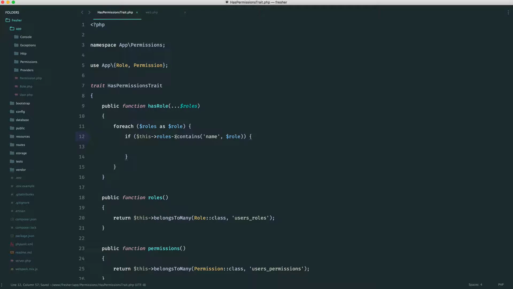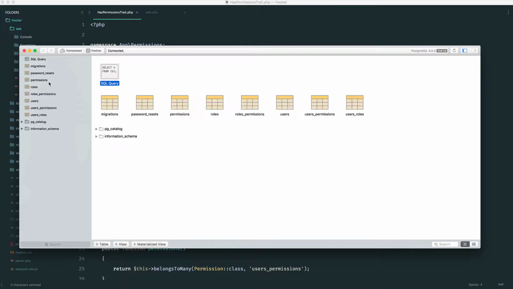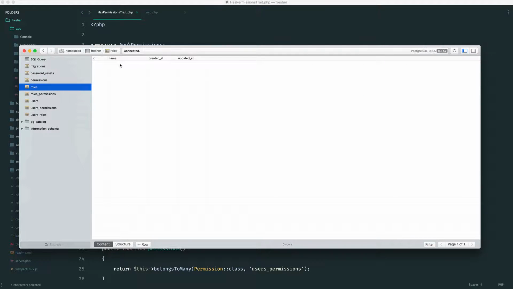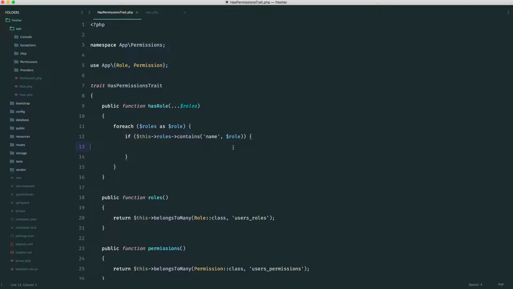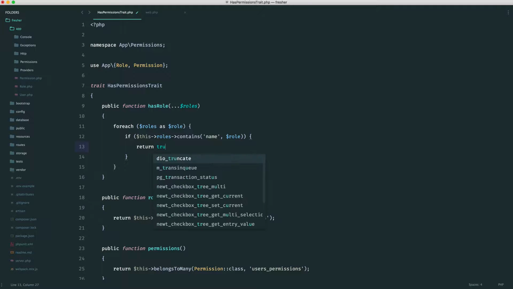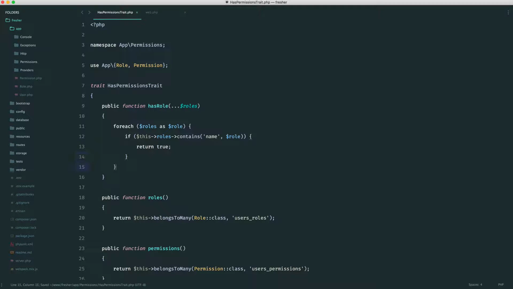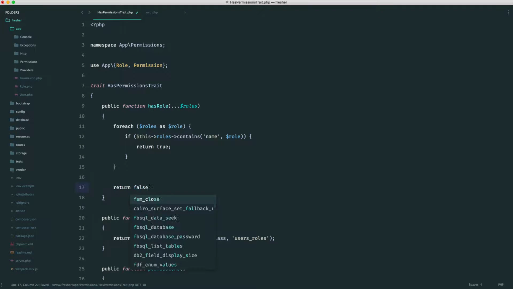So essentially what this will do is it will check inside of the relationship for the particular name value, and we know that we're calling their name inside of here, like so, and we're just checking if that name is within there. Now if that's the case, we're just returning true. Like I said, this is checking any of the roles. Otherwise, we're just going to go ahead and return false. So that's really as simple as it is.